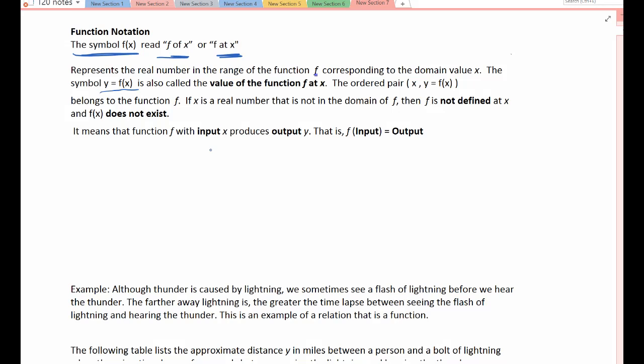And so whenever I have an x value that I can't plug into my function, can't put in as an input, what we say is the function is undefined at that x value, or we can also say the function doesn't exist at that x value. There are parts of functions where we may have values that don't exist, that are undefined. And we're going to get into domain and figure out those things in this set of notes.